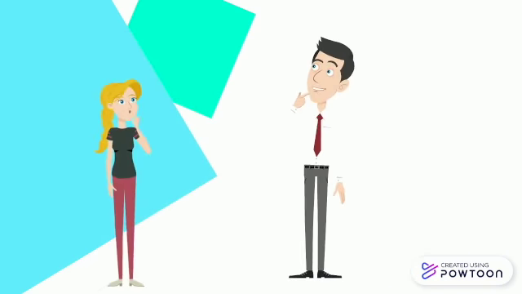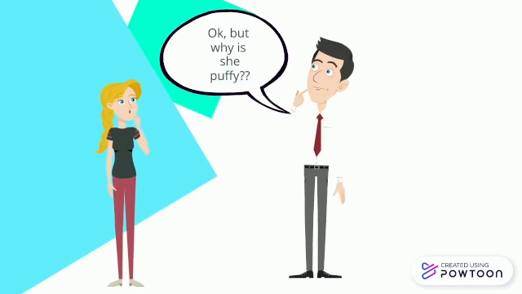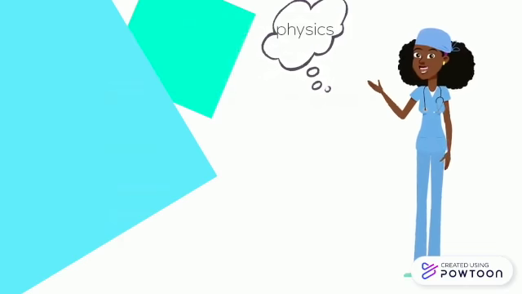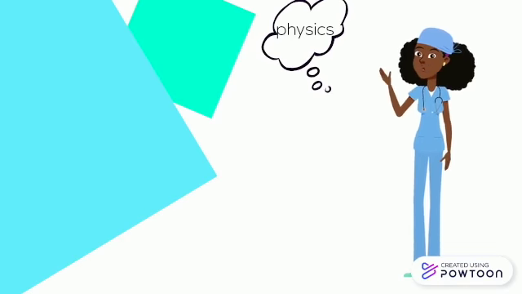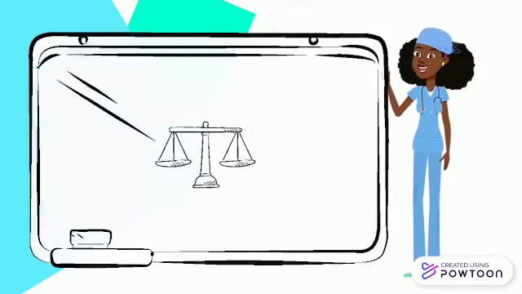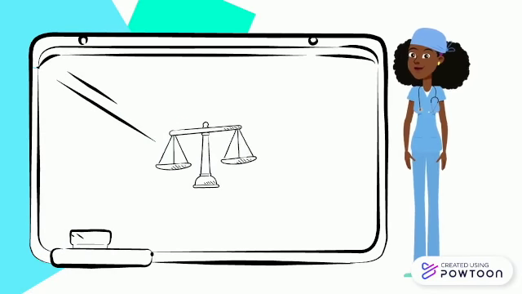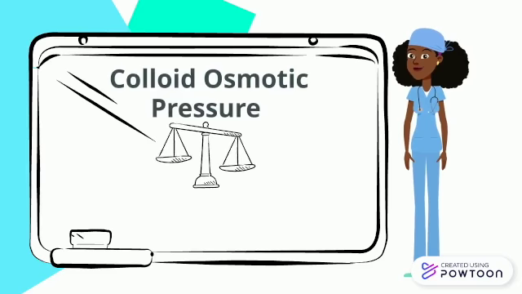Jane's parents appreciate the explanation of why her urine protein levels were increased, but want to know why she looks swollen and puffy. Dr. Changes thought for a moment, then realized she needed to explain some physics. She proceeded to tell Jane's parents how the body maintains fluid balance through balancing 2 major contributing forces: the plasma colloid osmotic pressure and the capillary hydrostatic pressure.